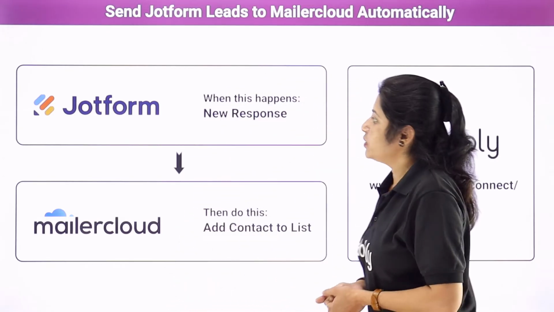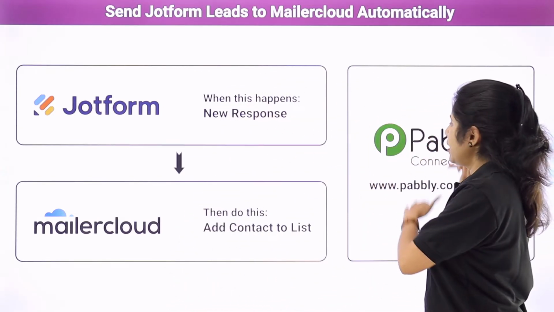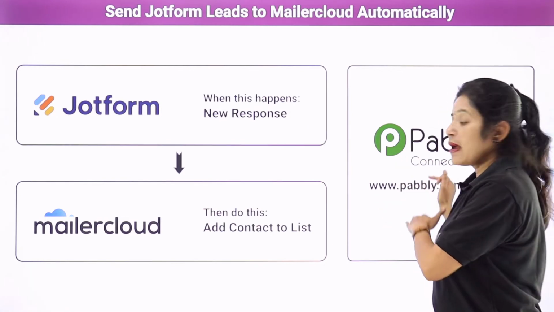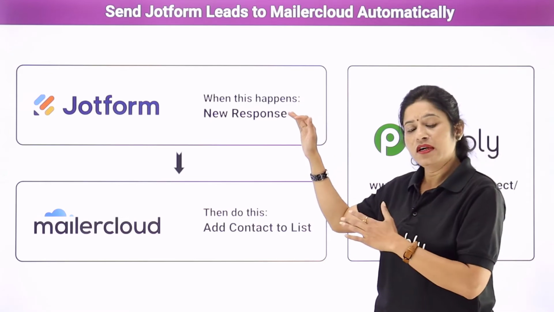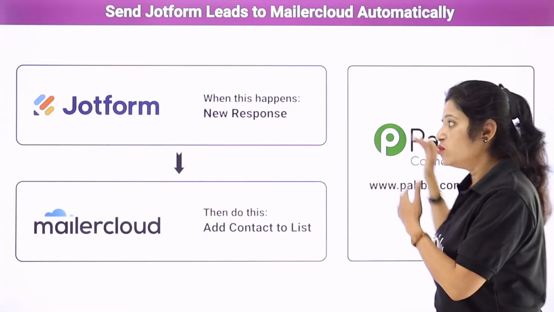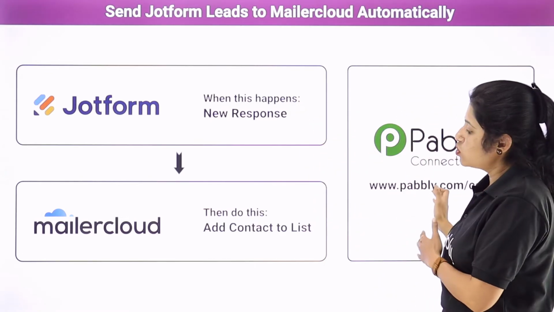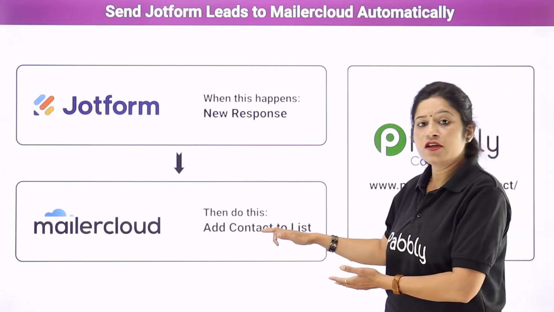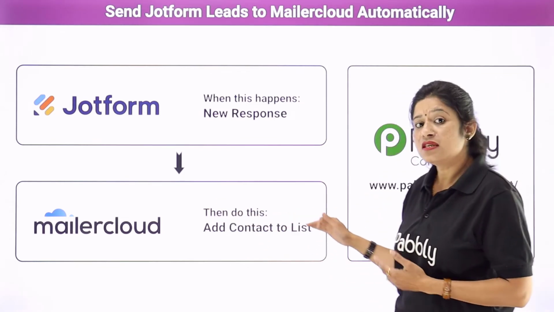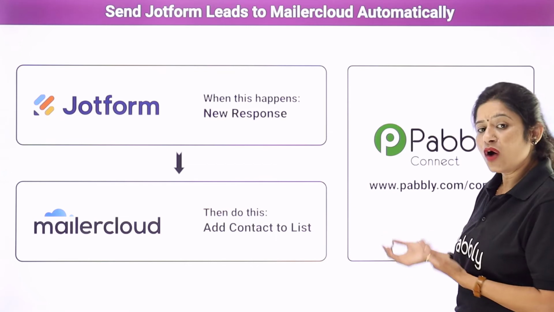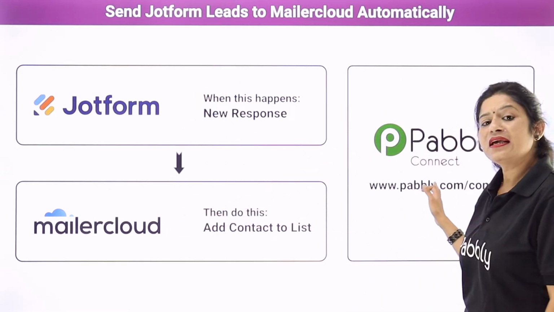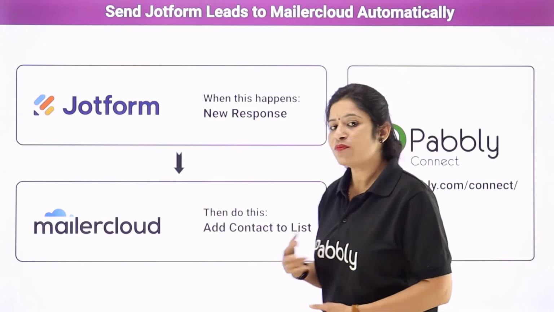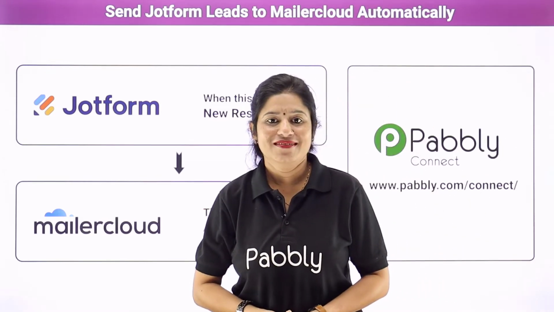So first we have to create a connection between Jotform and Pabbly Connect. Then Pabbly Connect is going to capture all the details of the customer whenever the form is filled on the form submission. And using the details of the customer, automatically a new contact will be added to your Mailercloud account. And in this way, we are going to learn how we can create an integration between Jotform and Mailercloud using Pabbly Connect. So let us learn the integration process now on my screen.